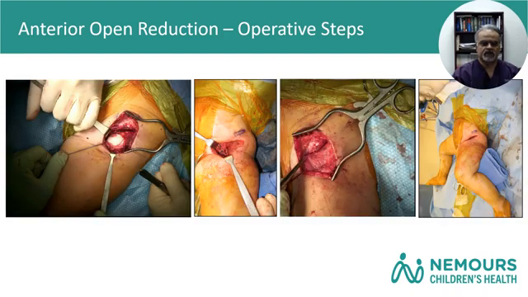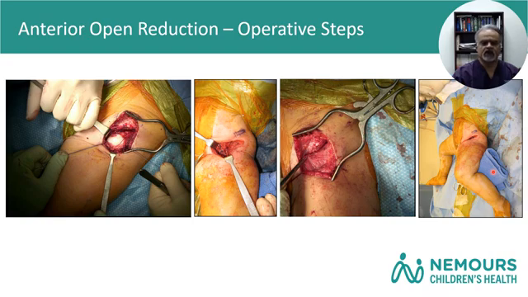Once the capsule is opened, we see the ligamentum teres and follow it all the way down into the true acetabulum, clear the pulvinar from the true acetabulum, excise the ligamentum teres if it is too thick, and then follow it all the way down to the transverse acetabular ligament, which is then released along with a portion of the inferior capsule.